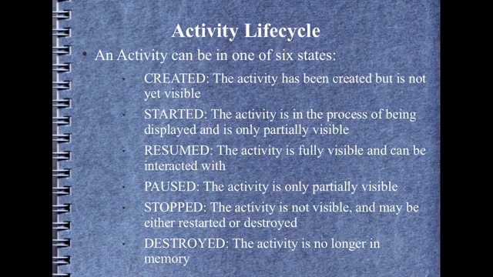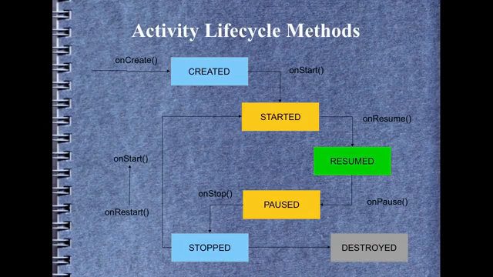So along with each of these states, and even with another kind of substate, there is a method that gets called to get us into this state. So these methods are shown here. OnCreate, and the method names kind of go with the state that they're going into. OnCreate is called, and then when OnCreate is done, we're in the created state. Then OnStart is called, finishing up with the started state, and so on and so forth.